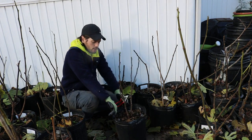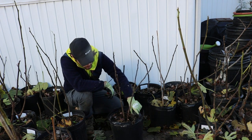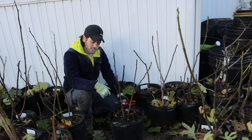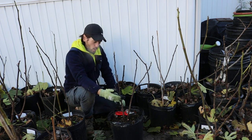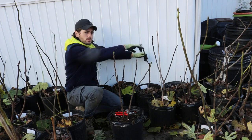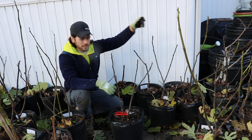Here's a bush form tree with two shoots from the base that both look really healthy. I don't feel the desire to get rid of either of them — this tree could go on the way it is and have a really successful life. The issue is that the branches are quite erect because the scaffolds start at soil level rather than 18 inches high like on the tree-form examples. So we need to bend these branches away from each other next year using stakes.